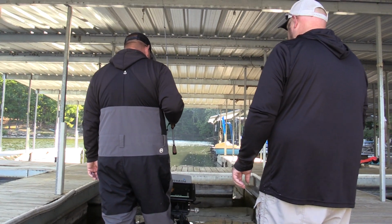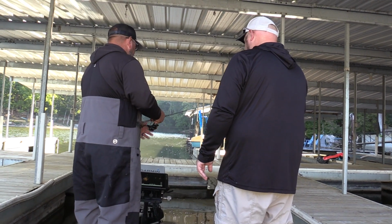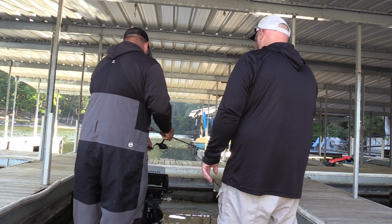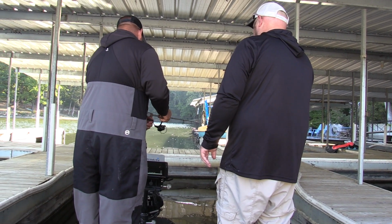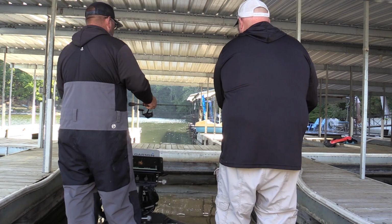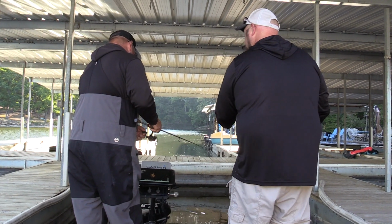Yeah, that's it. And so you're actually getting it down there with the weight above it. Yep, I'm floating it. I like to get down there in the fish and then come up slow. I agree with you. I'm not a patient person. I want to get it down there on the fish so them fish can see it. And some people will disagree with me. I feel like the weight above the jig helps stabilize the jig.